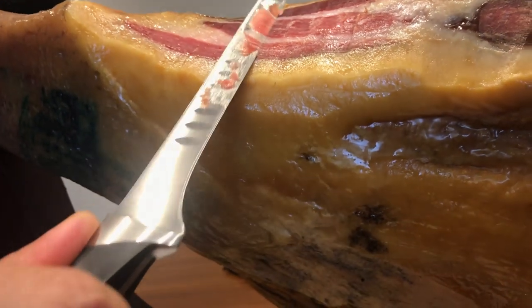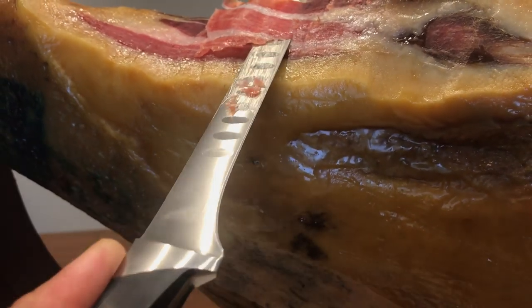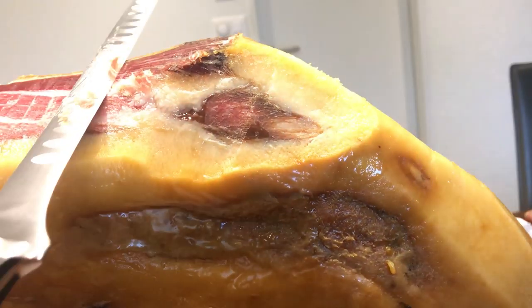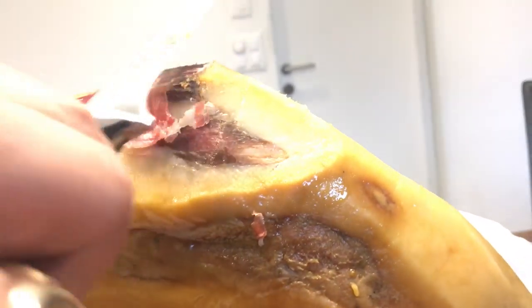Now, if you've never had Spanish jamon, you really should. I grew up watching advertisements for Boar's Head and Virginia ham, and then when I went to college, I started learning about prosciutto. Prosciutto is another name for jamon. Well, it's like an Italian version. But I will tell you, the Spanish, with that special breed, they know what they're doing.